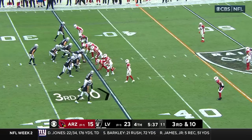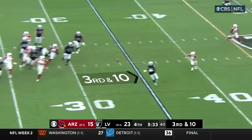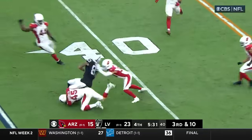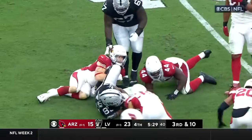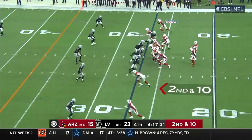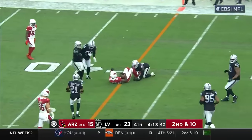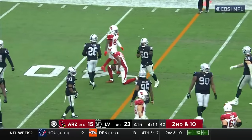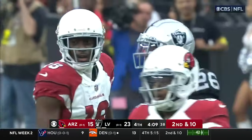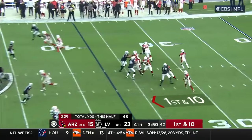He's going to be able to beat his man for a crucial 3rd down. Carr on the move, throws it complete, and Waller going to come up short of the 40-yard line. Creating, but this has to be his moment. That's complete pass across the 30, across the 35 goes A.J. Green to about the 37-yard line, very close to a 1st down. Cannot let one of these receivers get behind your secondary.